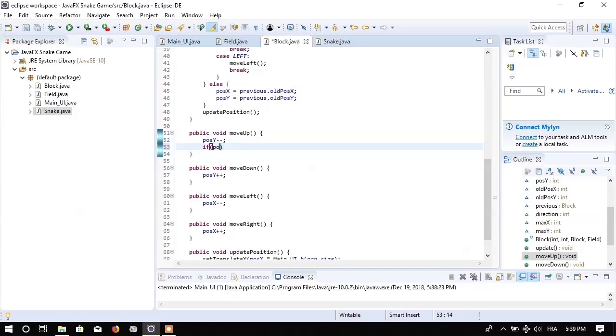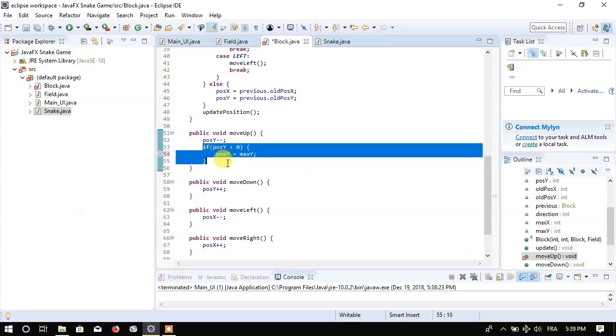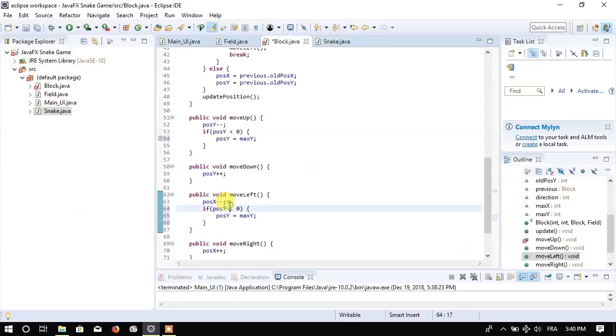If position y is less than 0, it should do position y equals maximum y. Yeah, that's it. It should do the same for the move left, but on the position x and not the position y.